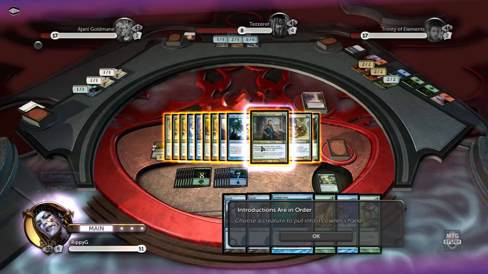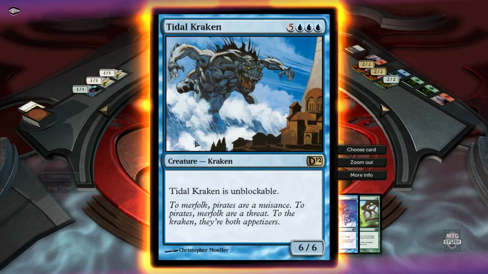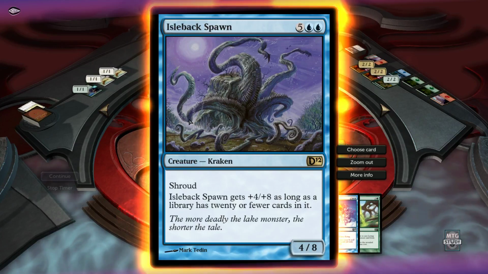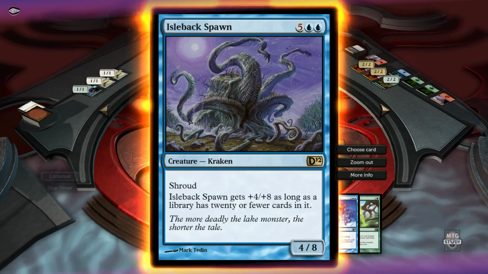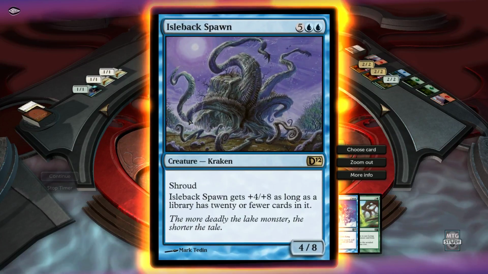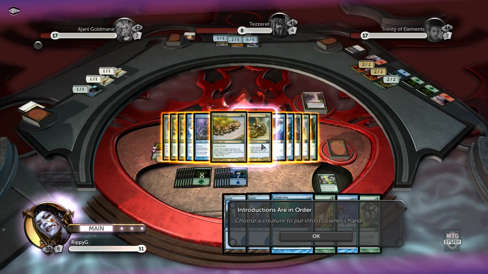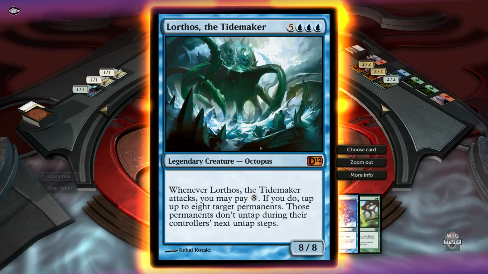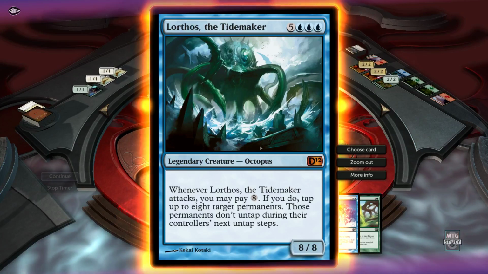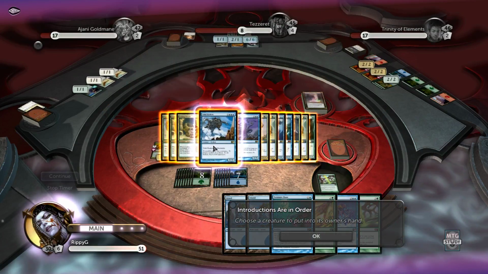Oh snap, I actually have pretty cool cards in here. So either I will play this one with Unblockable, or this awesome thing, which is not going to be big yet. By the way, how many cards do I have in my deck? 30. So, okay, what about this one? Attacks, you may pay 8. If you do, tap 8 target permanents, those permanents don't untap during their controller's untap step. So I actually could utilize whatever card I want.